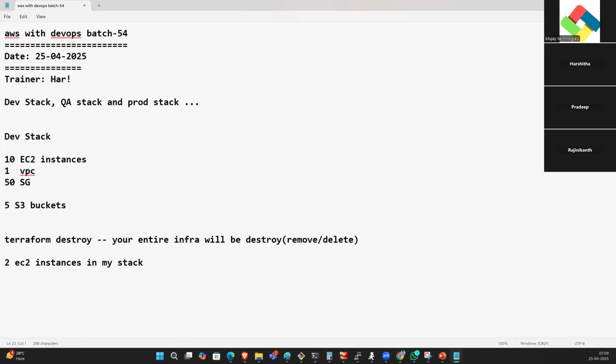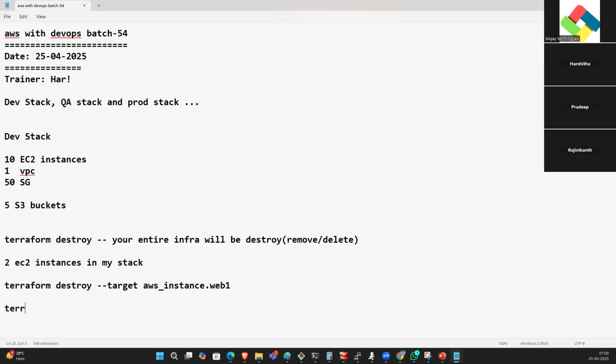So if you want to delete a particular resource, we can use the hyphen target. You mention aws_instance dot name of the instance, for example web1. So if you use Terraform destroy hyphen target aws_instance.web1, it will destroy that.